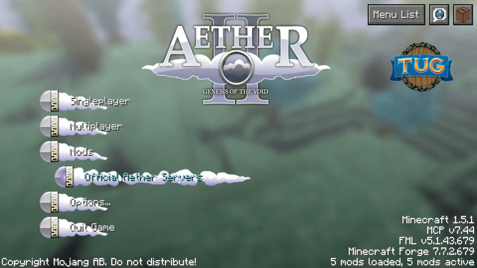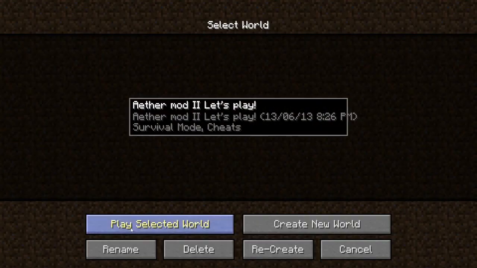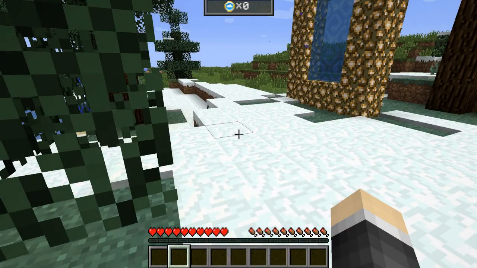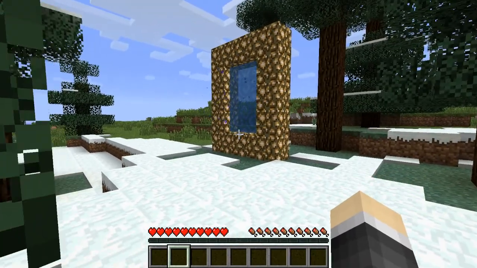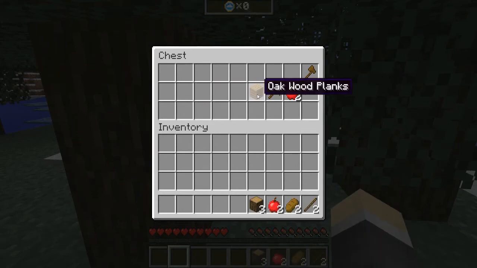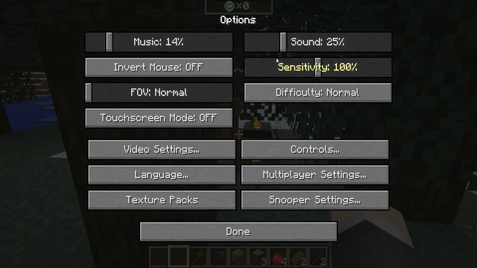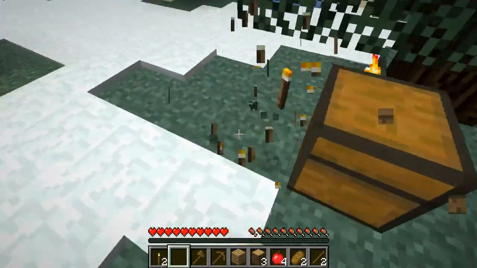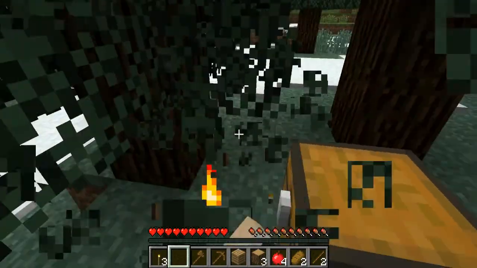This is the Aether 2 mod playthrough. Today I'm going to be doing episode 1, and as you can see I've already got the portal here ready to go, and I've got a starter chest here. I gotta turn down the game sounds because that's loud as hell. Let's grab some torches here and let's get straight into it.